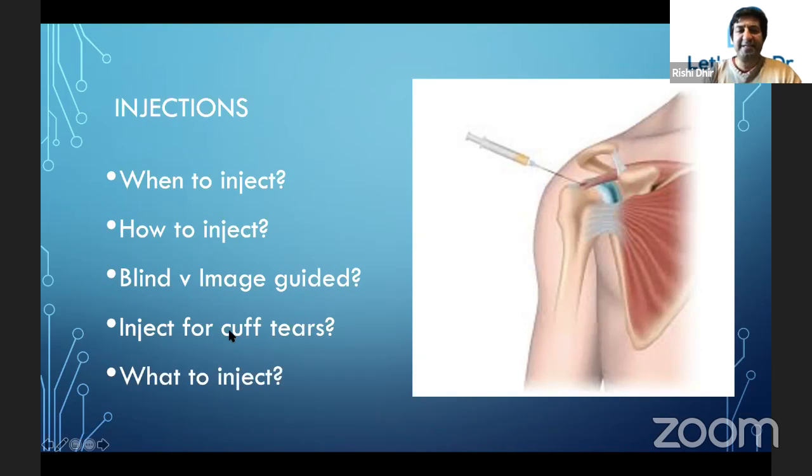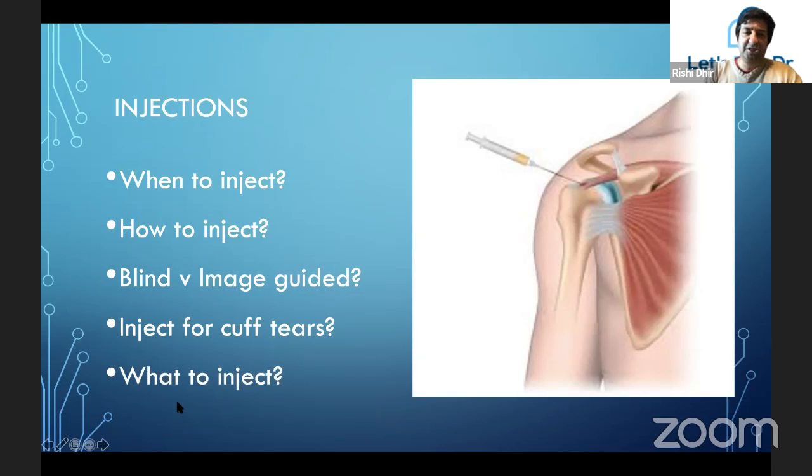Okay. The next question is, would you inject for cuff tears? Some people say that if there's a cuff tear, the injection will just escape everywhere and it won't be effective. I would tend to give an injection for cuff tears as a pain relieving procedure to get them to physio. Although if it's a young traumatic tear and I'm going to be going in and fixing it, I might just go straight for fixation early on. So it depends upon the patient, but even in an elderly degenerate patient, I probably would give them an injection just to help the rehab.